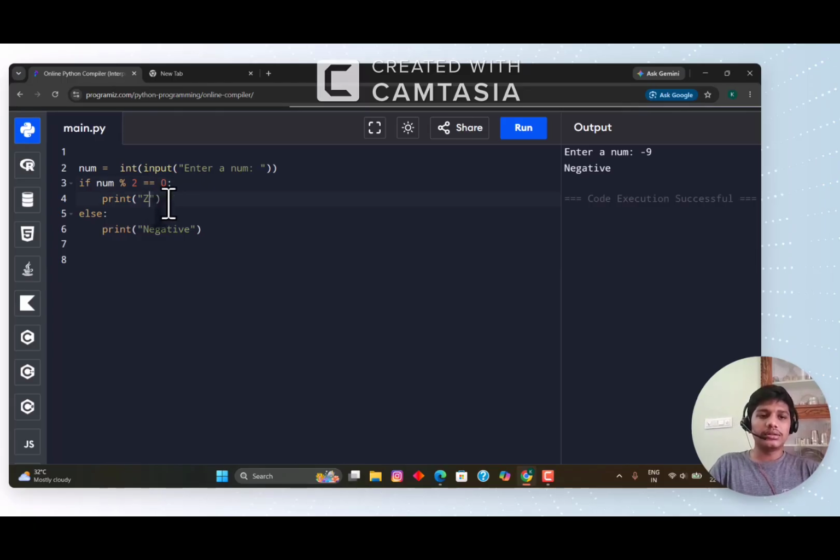So right here, given number is an even number. Okay. So if the condition fails, then we will get the odd number. Given number is odd number. Remove a.